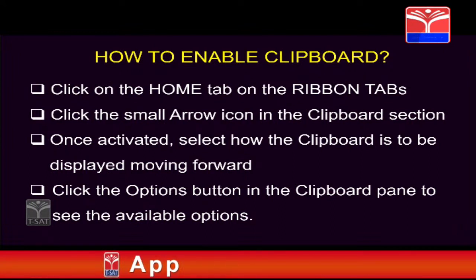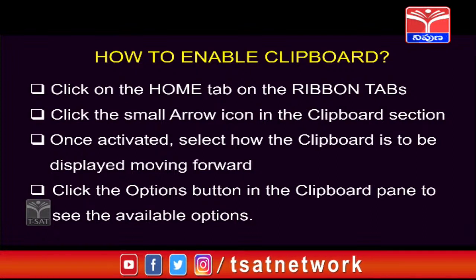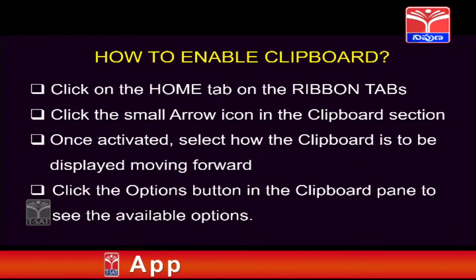So, once activated, what are we supposed to do now? We are supposed to select how the clipboard is to be displayed when we are working inside a worksheet. For that, we can click on the Options button in the clipboard pane to see the available options. Now let us have a look at the actual demonstration.